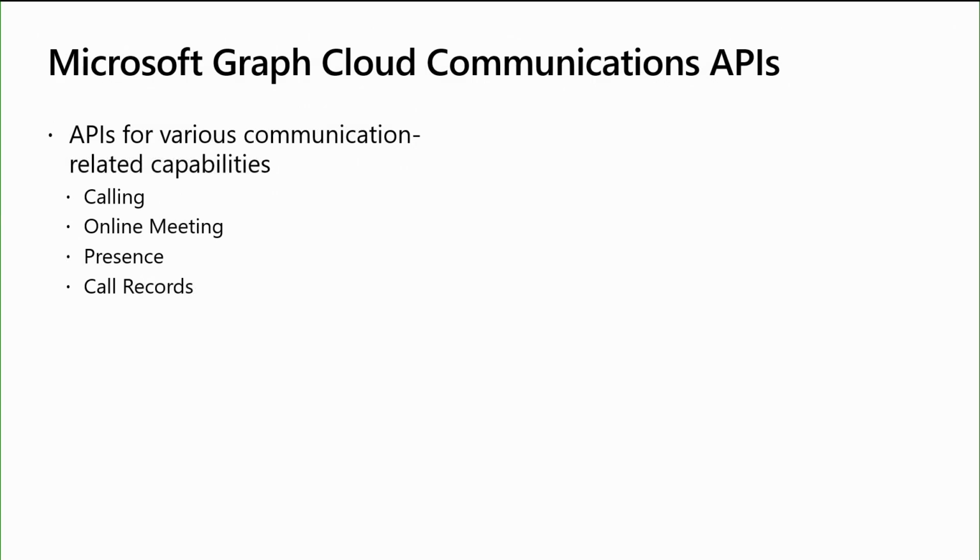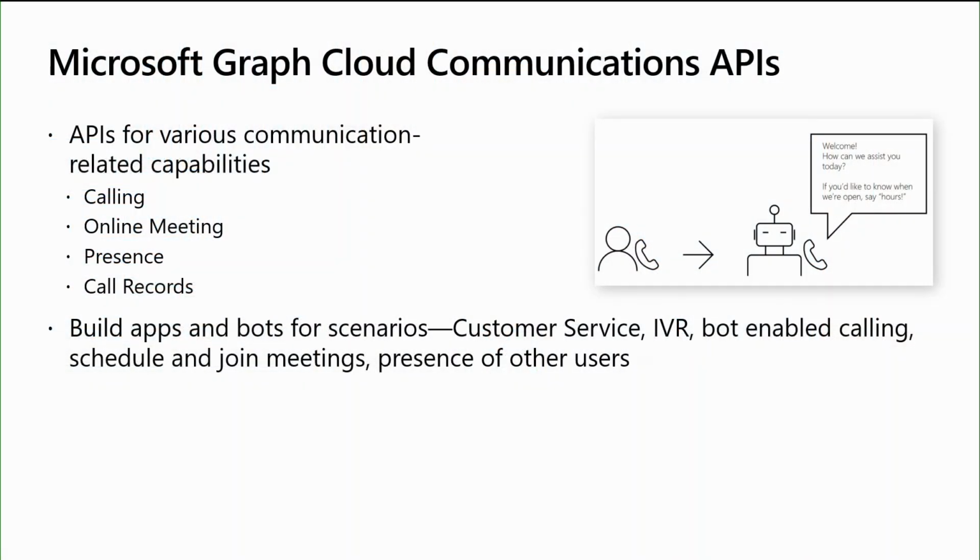As you might know, Microsoft Graph Cloud Communication API has been available for about a year now, and it has been through beta, and several calling and meeting APIs are in V1 ready for production use. Some of the scenarios that you can build are customer service or call center scenarios with a voice bot built on Graph APIs for picking up a call, transferring to an agent, mute the call, etc. You can also develop bot-based IVR for your call center or your front office for a customer to call directly.